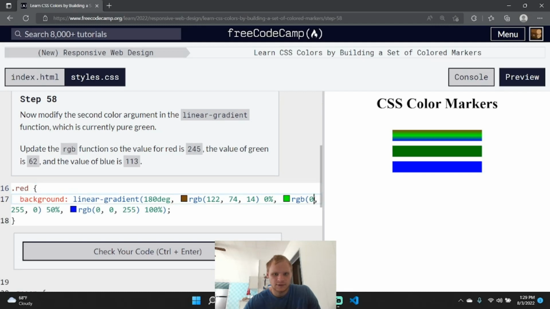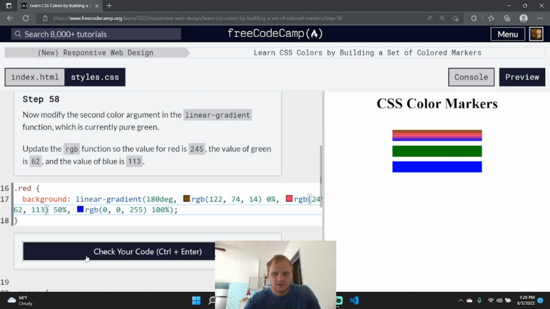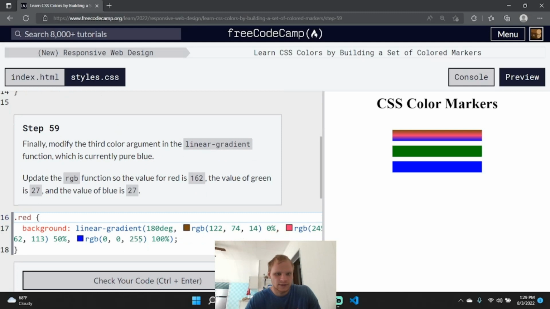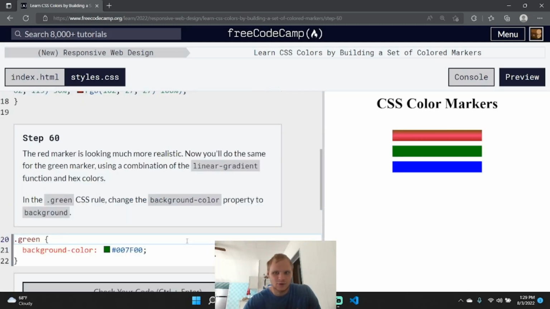All right, so this one should be 245, 62, and 113. So there's that lighter red, and then this will be another dark red. Okay, so 162, 27, and 27 looks like. All right, so there's that. Oh, look at that marker. It's looking a lot more pretty now. The red marker is looking much more realistic.